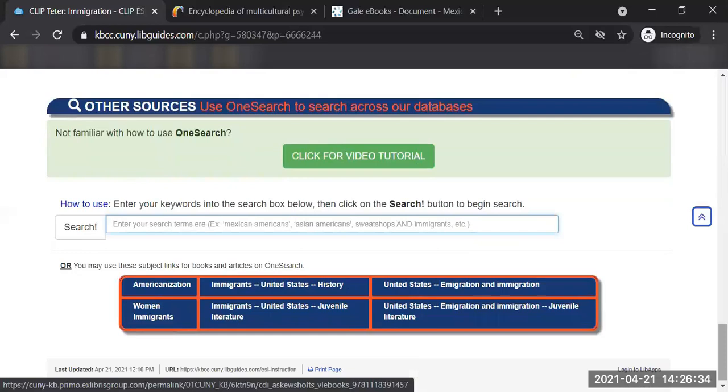If you want to see what other items there are, think of yourself as an undergrad doing a major research project, and the professor wants you to write maybe 10 or more pages. You're going to need a lot more sources than 1 or 2 for an essay. You may need 20 sources.